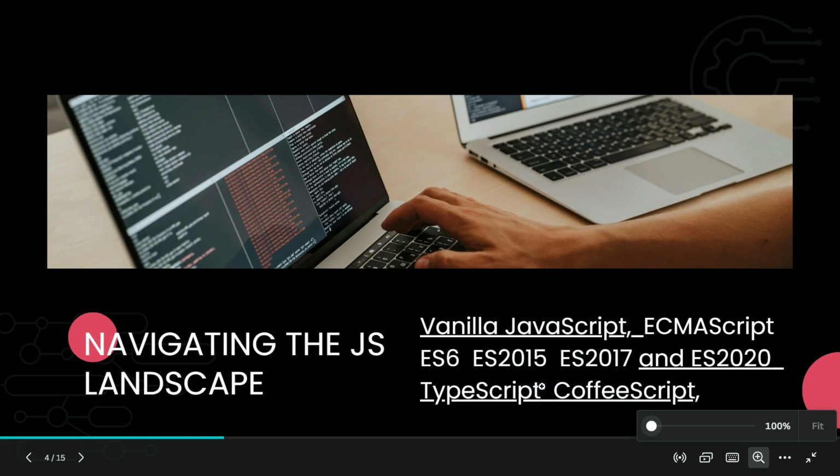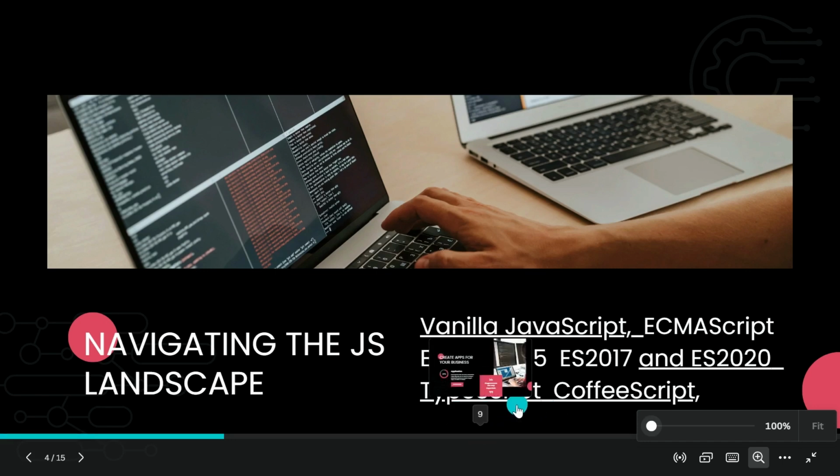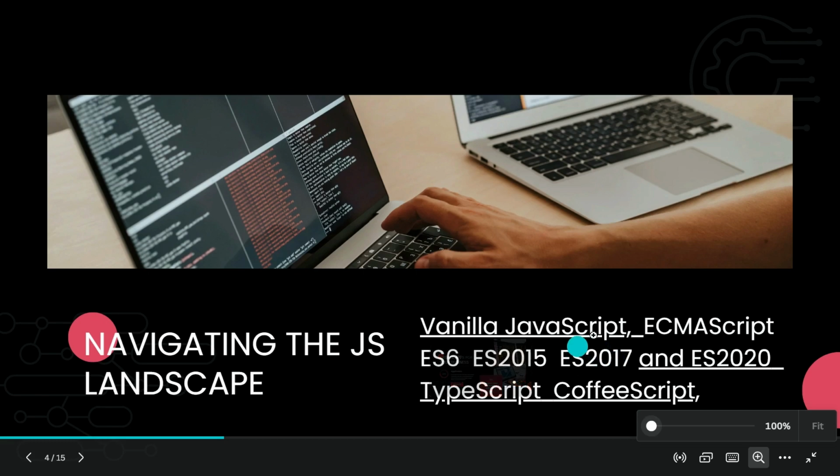TypeScript is very popular, and CoffeeScript is also such an example, an abstracted version of JavaScript with additional features. TypeScript is heavily used in modern JavaScript frameworks. It has the .ts extension, and that is about TypeScript and CoffeeScript.